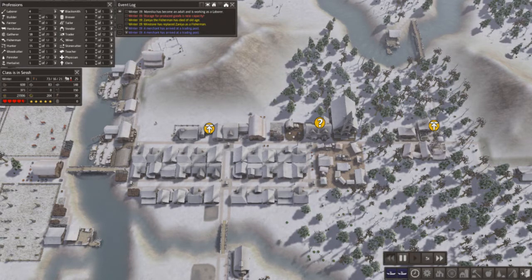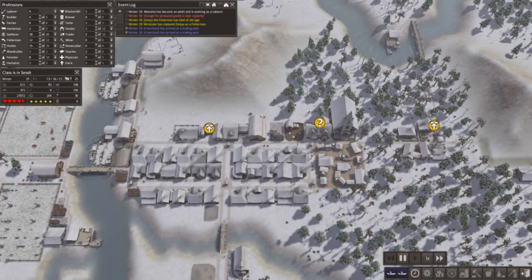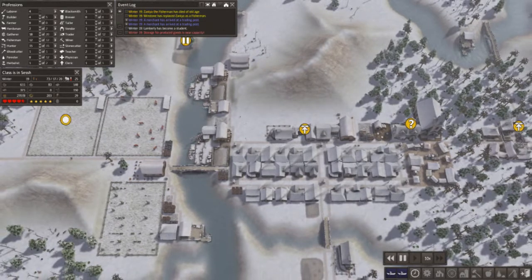Oh, both trade ships. Synchronized trading, warm coats, and hide coats. You guys are useless. Okay, so, yeah, that happens sometimes.